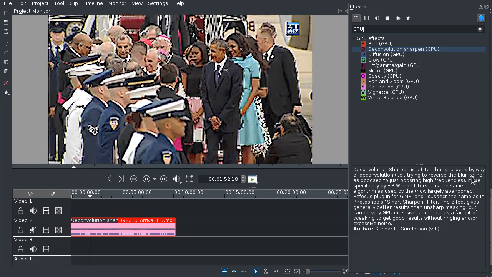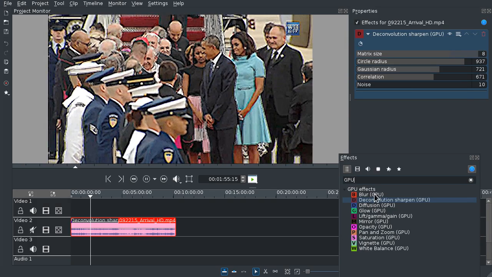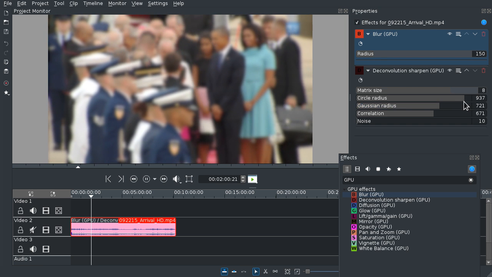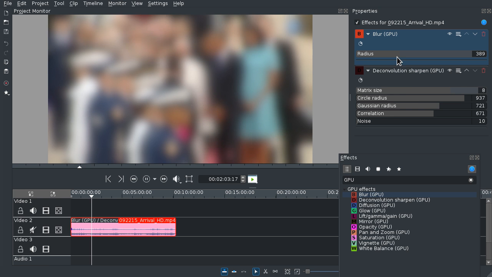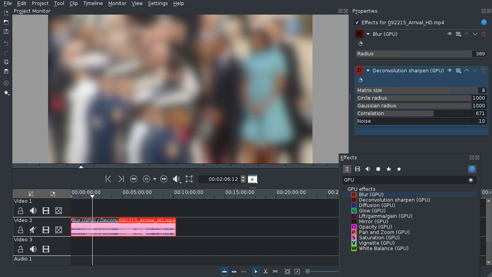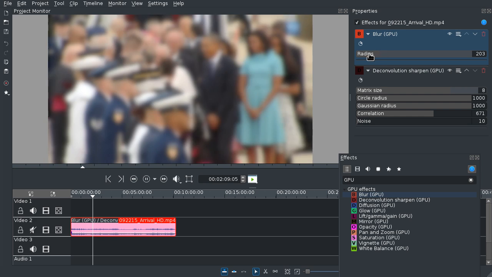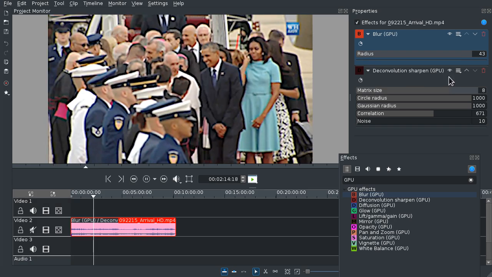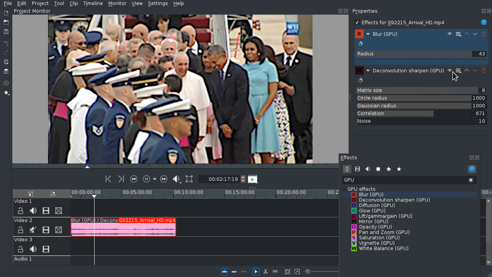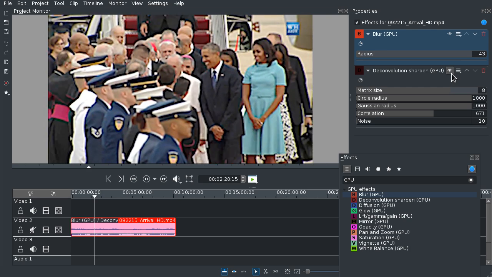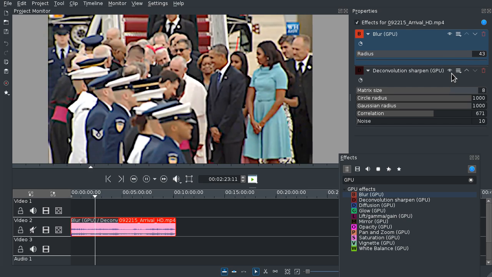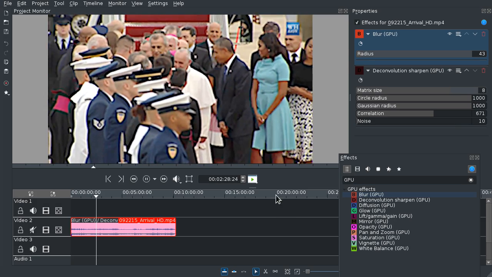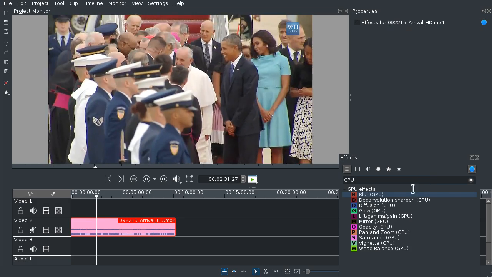Let's take a look. Trying to reverse a blur kernel. To me all this means we have to do this now. Yeah, let's maybe change order. Alright, so first we blur the heck out of it and then we try to sharpen it. Yeah, of course that doesn't work. But we can blur it a little and then let's take a look at the difference. Well, yeah, it does sharpen. Hey, look, let's take a look. Well, it's definitely sharper. Alright, let's get rid of these effects and step to the next one.